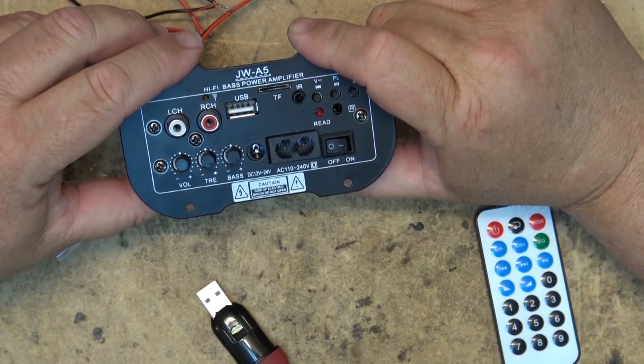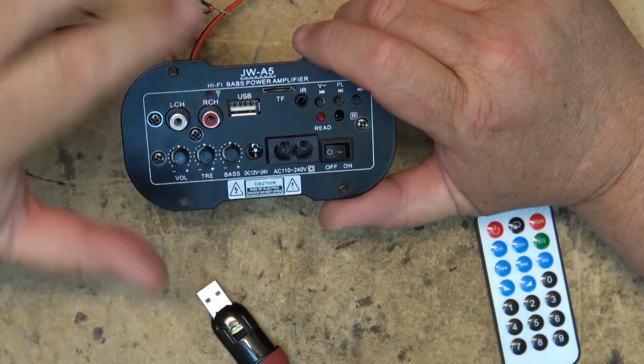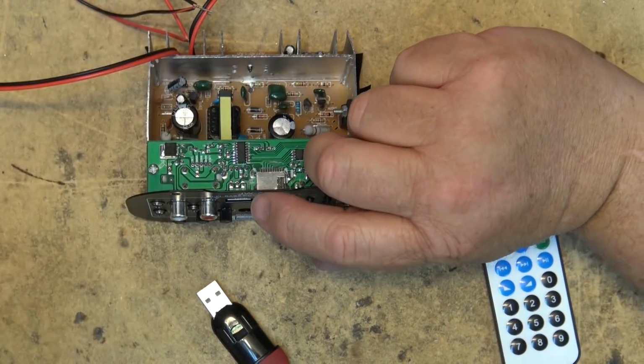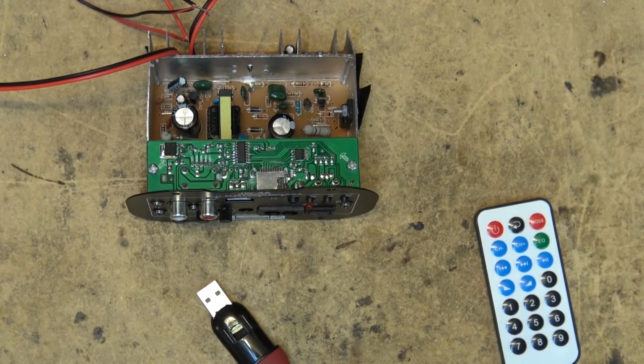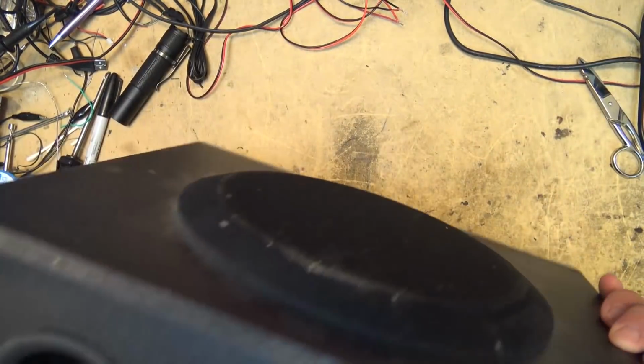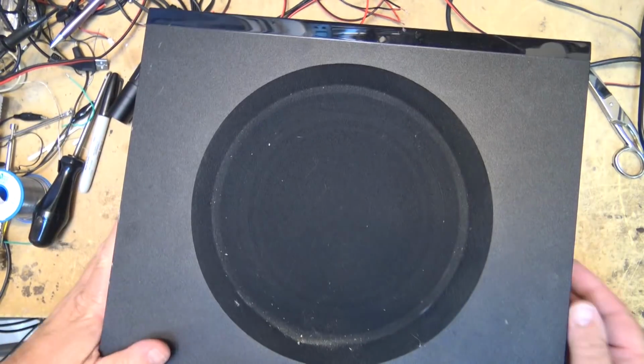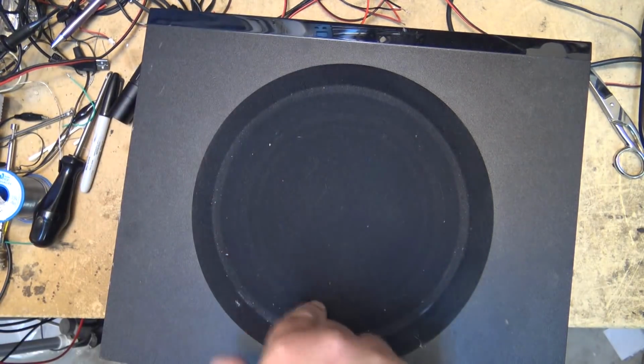Is this useful to you? It could be. Might be a nice little project. If you have a single speaker, in fact, this is what I'm going to do with this one. I have a single speaker here that was given to me, and I might just put this right inside it. I was given this Samsung, just a single subwoofer. I'm going to hook it up to this thing and see how it sounds. I may just end up putting this unit inside this speaker.